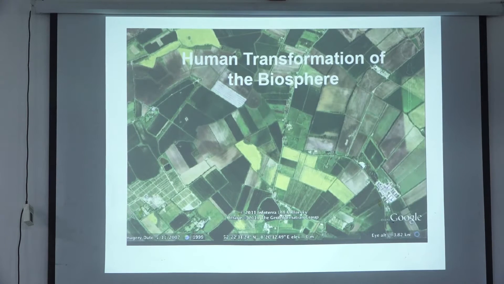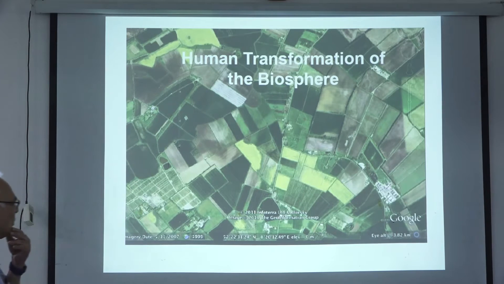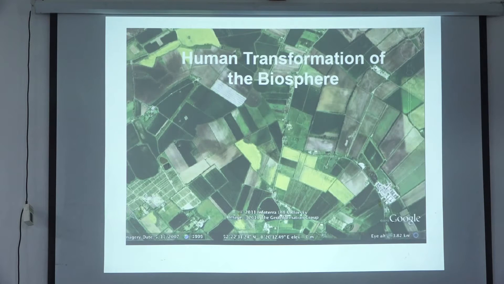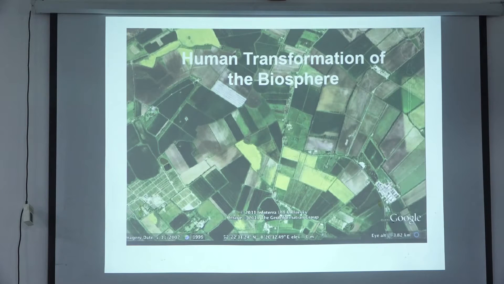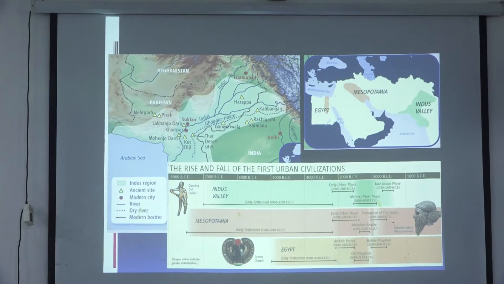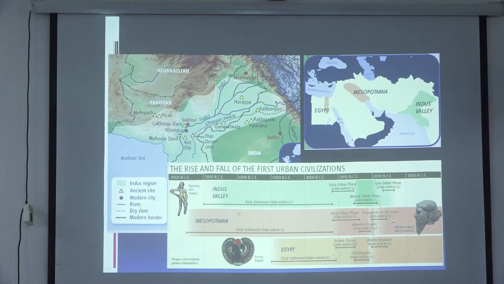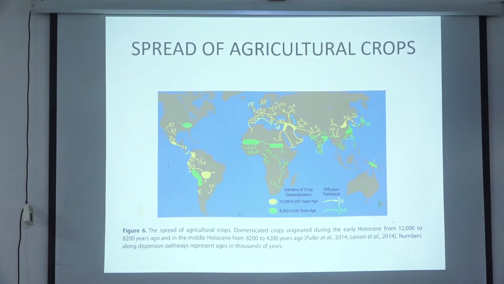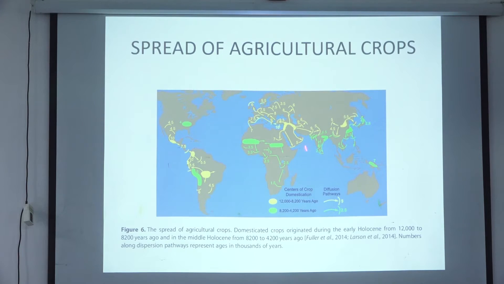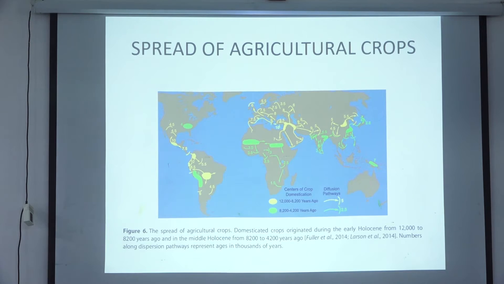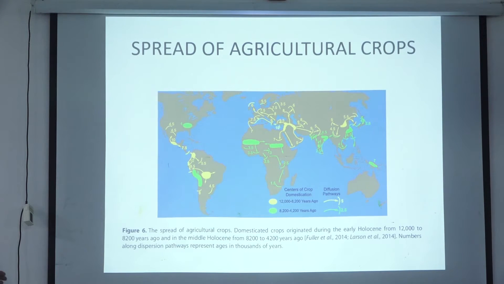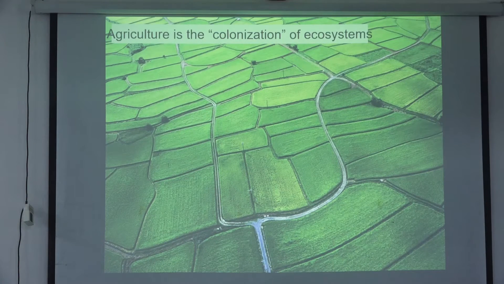As someone who doesn't know any biology at all, I ventured into trying to understand because when you talk about land use and land cover you need to understand what is happening around us. Ellis and his group, and also Yadwinder Malhi at the University of Oxford, have been talking about this. Let's look at civilizational history — going back 8,000 to 9,000 years to the beginnings of agriculture: the Indus Valley, Mesopotamia, Egypt. The yellow colors on this map represent 12,000 to 8,200 years and green is 8,200 to 4,200 years — tracking through the Holocene how agriculture proceeded. Somebody has gone on to say: agriculture is the colonization of ecosystems.